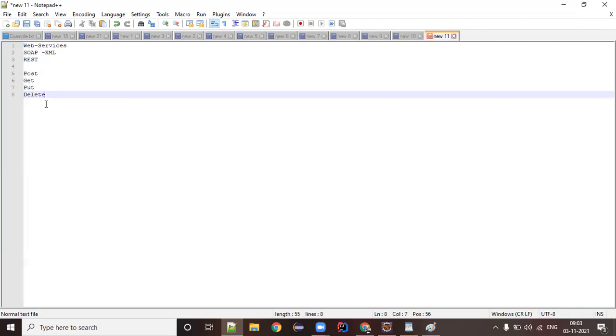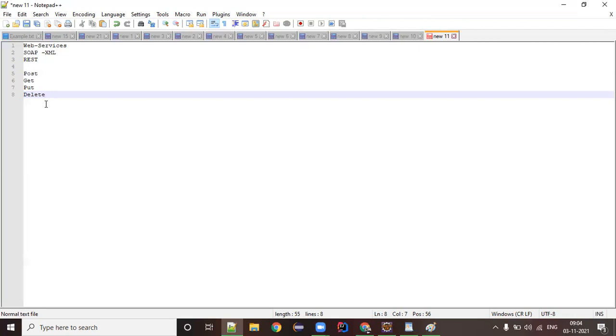Put method. Again, put method is changing the state. Initially, there was some other data, but after update, the data state has been changed. It means again, put is a write method. Delete method is also one of the write methods because you are going to the database and deleting the particular record. So read and write, two categories are there. Get is only for read. The other three methods are for write purpose.